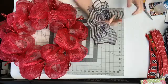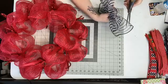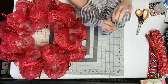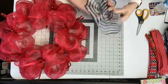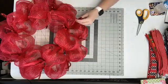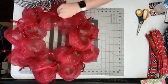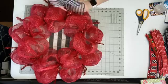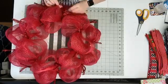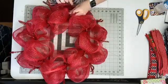What I like to do, because of the fact that it does fray, is tuck it under a little bit. So what I'll do is twist it so it's facing in. And then I also like to start with the outside when I do this as well. So I will go ahead and untwist it. Did I twist it the other way? Of course I did. There we go.